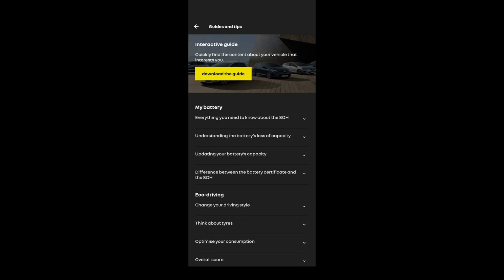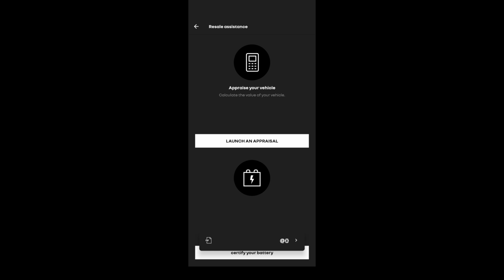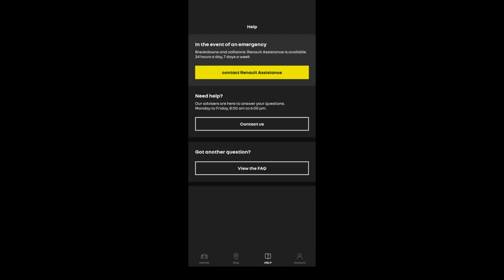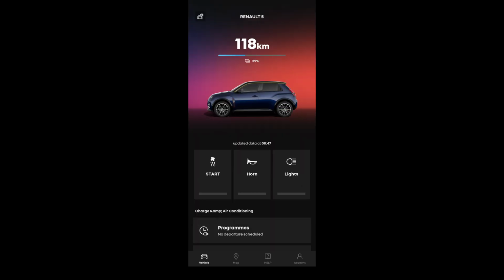Got some quick tips and guides, and within that you have your legal paperwork, which doesn't allow me to share it on the screen. You've got the technical data and the ability, if you were reselling your Renault 5, for the appraisals. You have the map function down along the bottom where you can put in your destination. You also have the help function, and finally you have your own account section there. So nice and easy to use the My Renault app with your Renault 5 car.